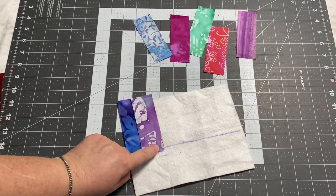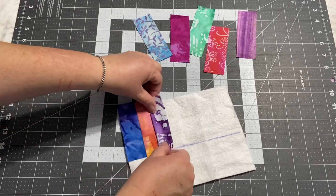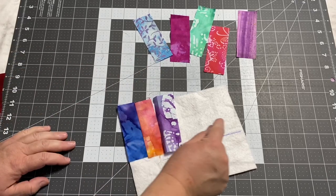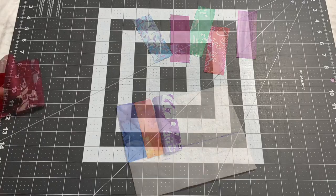Stitch this down again at whatever stitch length you want. I'm going to go with the 2.0 still, and then bring it back, and we're going to finger press it. So I'm going to continue doing that all the way to the end, and I'll show you what this top looks like then.